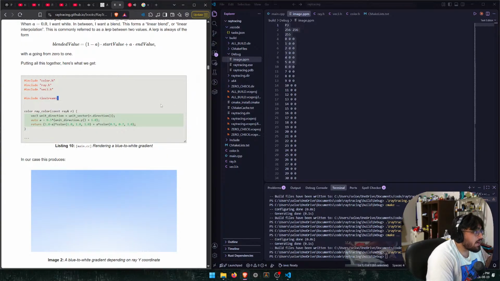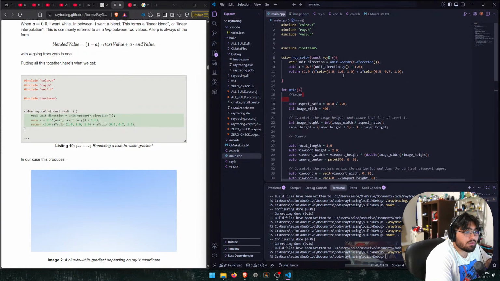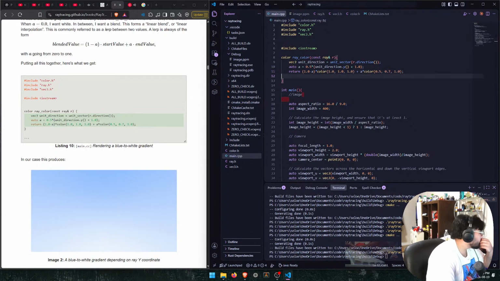But I'm copying what he's doing. That's the issue. I'm so confused. Unit direction, that's the same. That's the same. Okay? That's why I'm confused. The aspect ratio is updated, that's updated. Image height, image width, that's all correct.